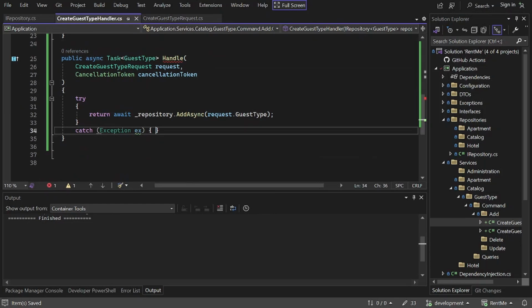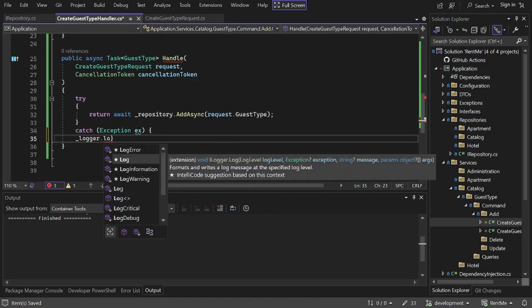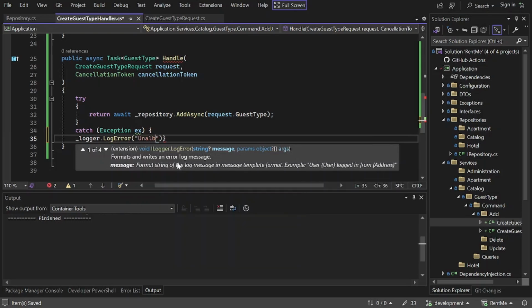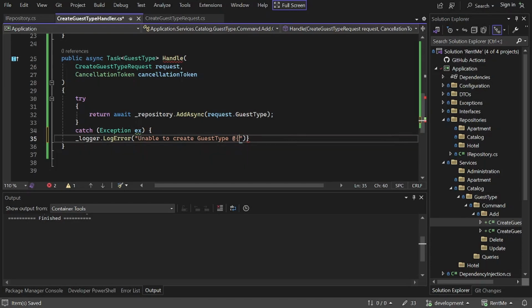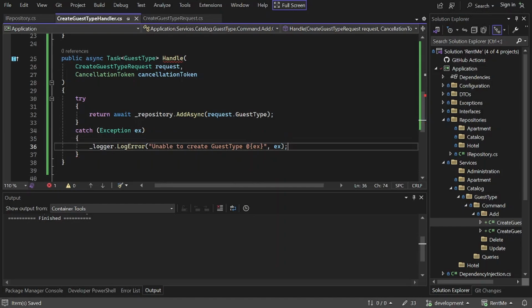Okay. Log error to create guest type exception, utility exception, like that.